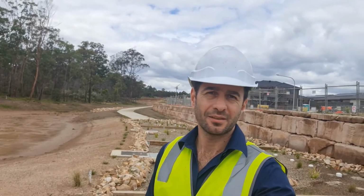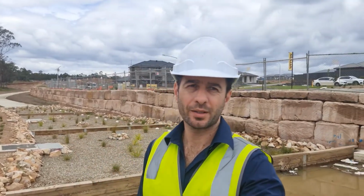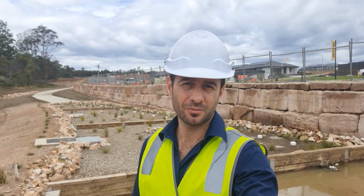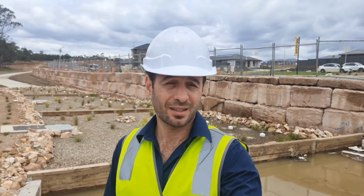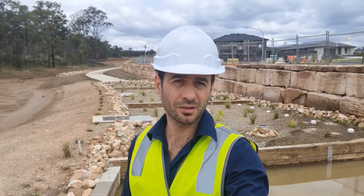So we're now down looking at the Filterra. As you can see behind me, we've got the forebay. You can see the gross pollutants that we've captured, and it allows the sediment to settle. It's got a bit of water in there at the moment. Obviously we've had rain for close enough to a week out here in Western Sydney. Sediment will be settling out in this forebay. You can see the water level starting to drop, so the weep holes in the bottom of this forebay are actually working. As I pan around, you can see the OSD behind me.